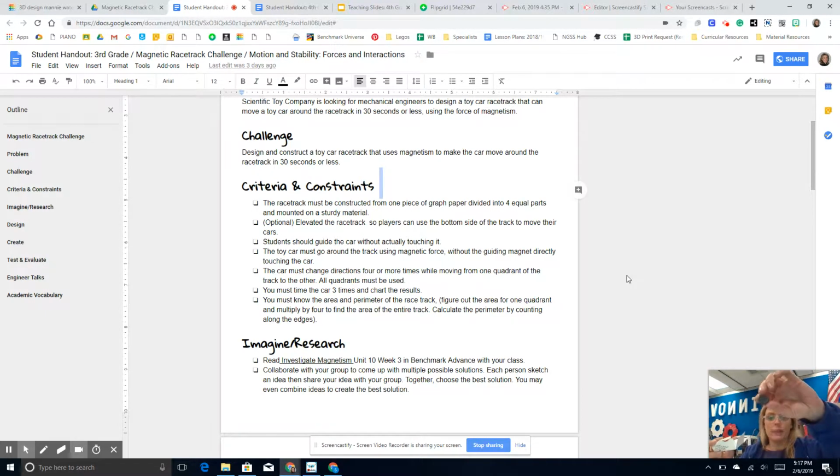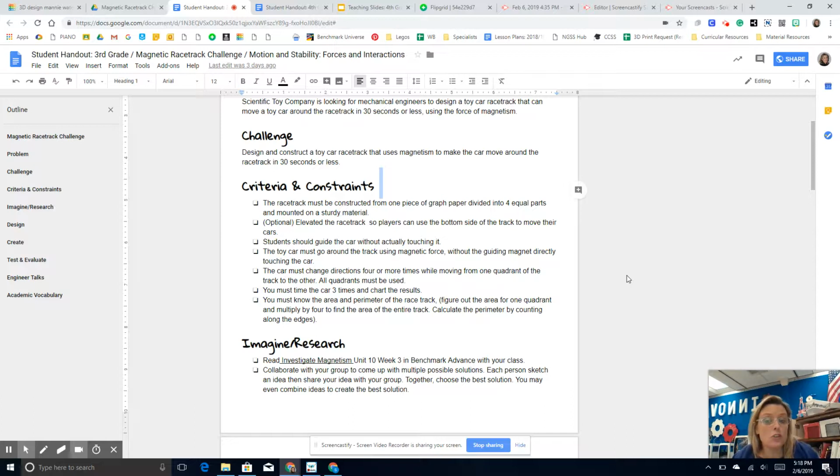This is where you want to put a magnet, and you definitely want to tape that in, maybe on the very back piece of it. Tape that down so you can push it with your magnet. So anyway, that car, when you're pushing it, you can't touch it. You're going to have a wand. So you have a wand and a magnet inside the car. These things cannot touch each other. So you're going to use either an attract or repel force to push that car around the track.